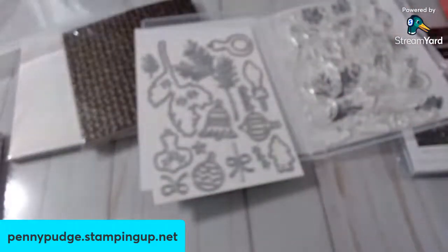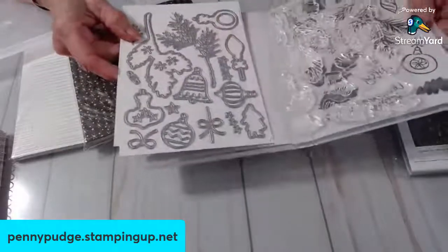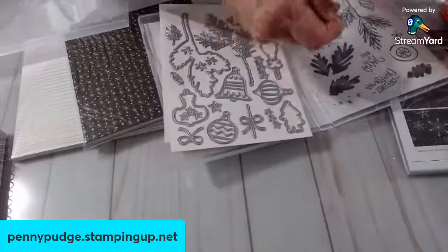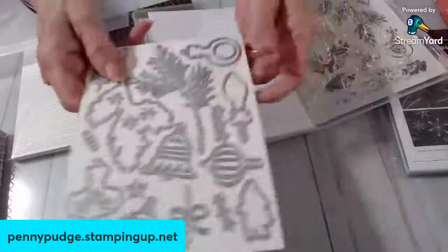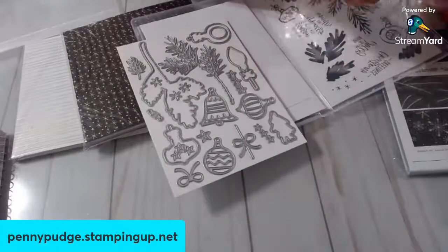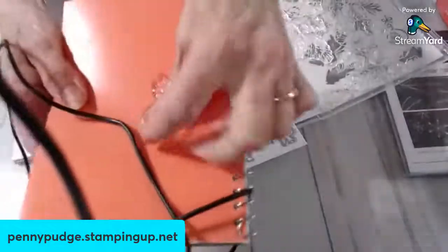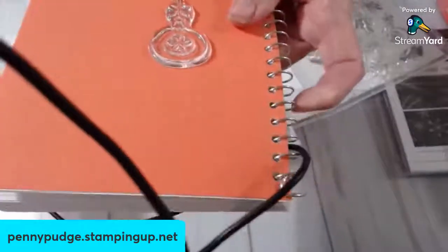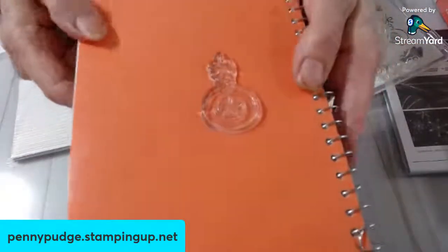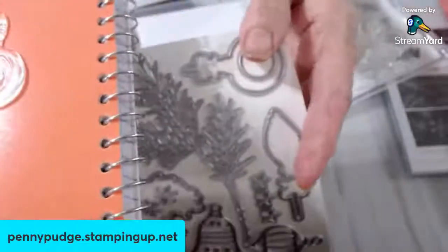Hey, Lori B. Yeah, you can play with this set. So, I just noticed this one — you see this one with the circle in the center. I think it's this one. So I suppose you could stamp it. You could cut out just a different center, a different color. See the middle?